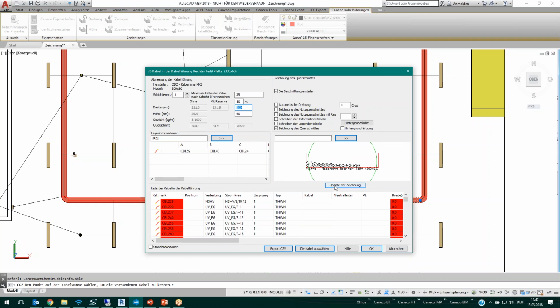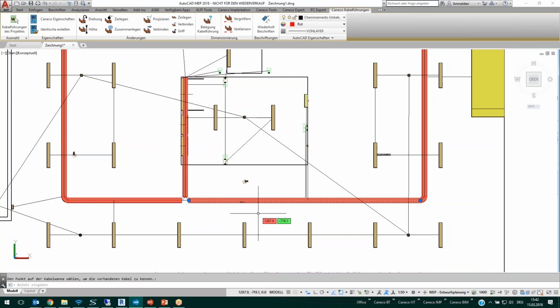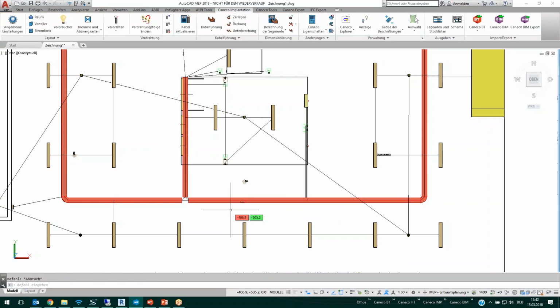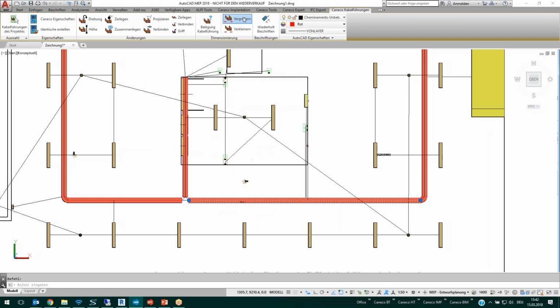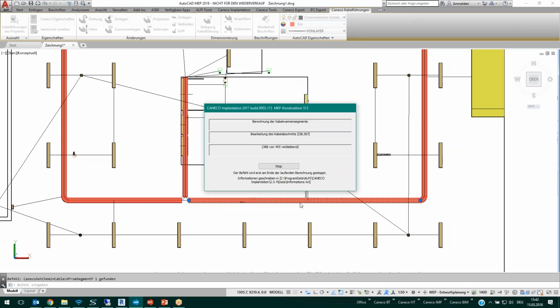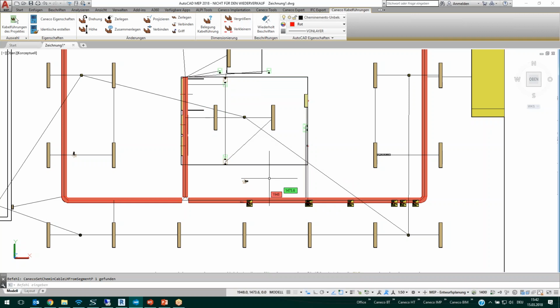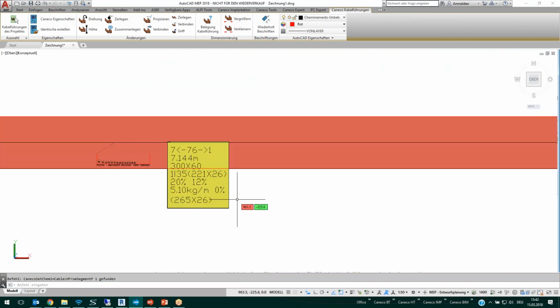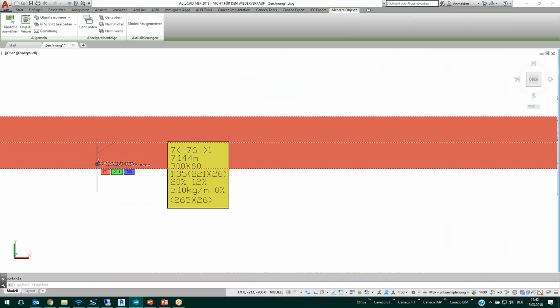I must change it. And I can change it automatically for one cable tray or for all cable trays if I want. So I make it just for this part. Make your size as imported or necessary and show me the kilograms of this kind of thing on the cable tray.